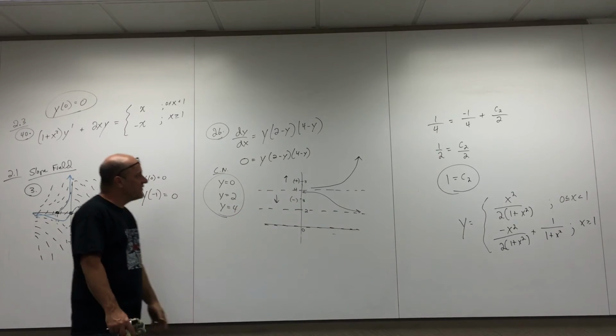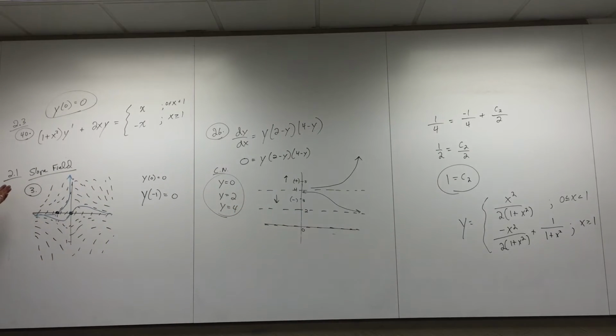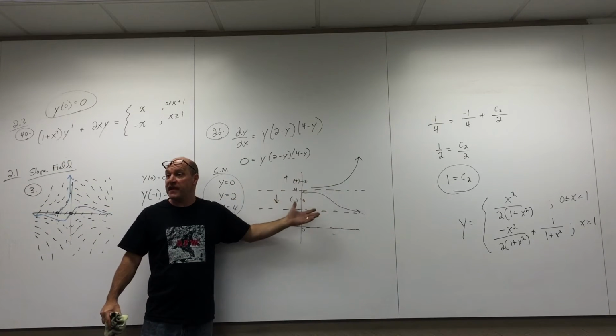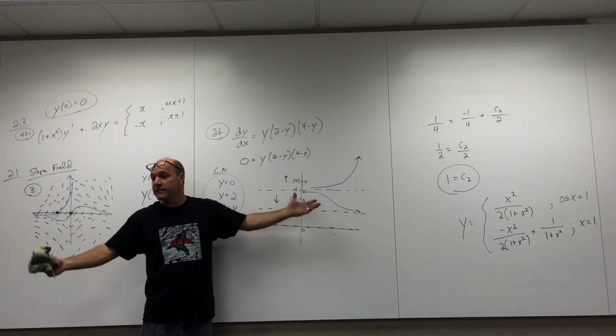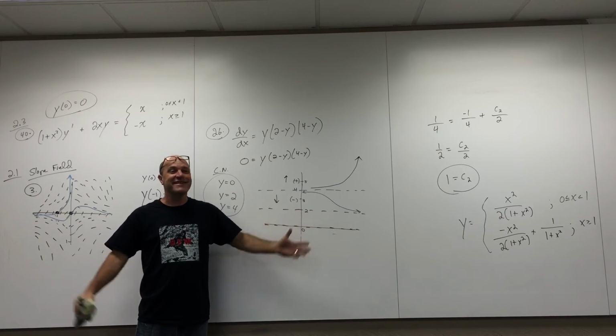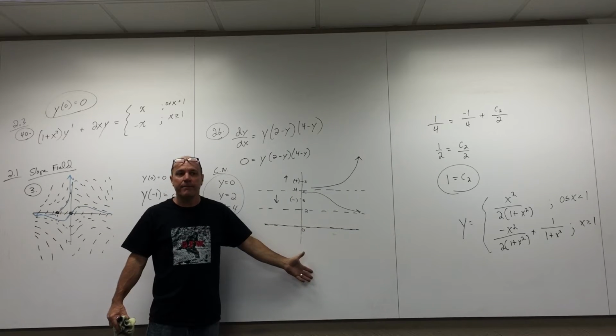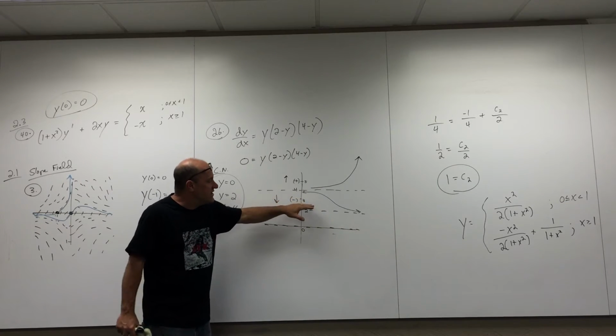So this is cool stuff. Remember, this is 2.1, and it's before you're supposed to know how to solve DEs. So what we're learning is, without even solving the DE, I'm getting a good looking picture of what the answer to the DE looks like, which I find pretty amazing. Without solving the DE, I know what the answer looks like. If it lives in this region or this region.